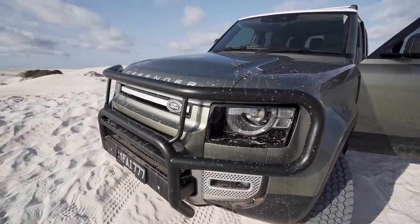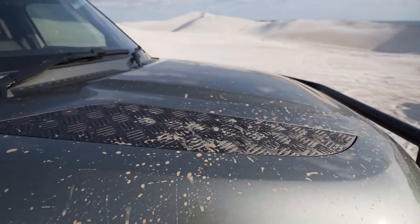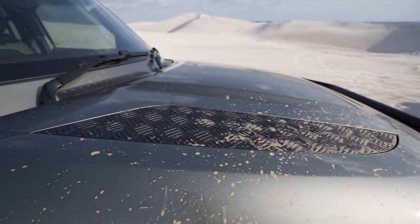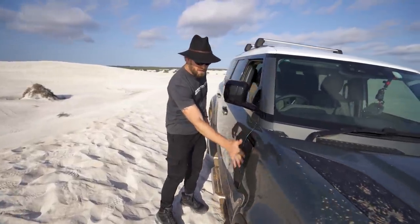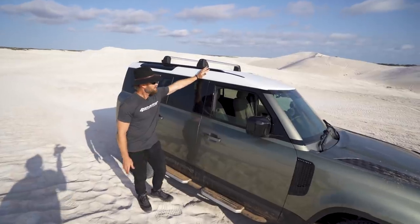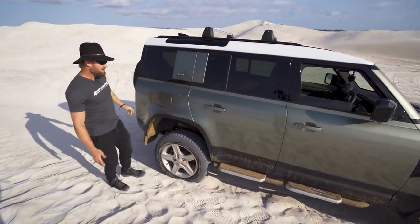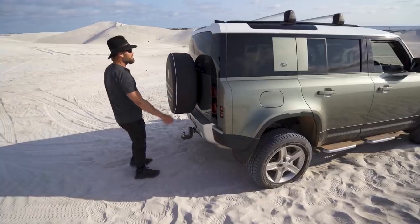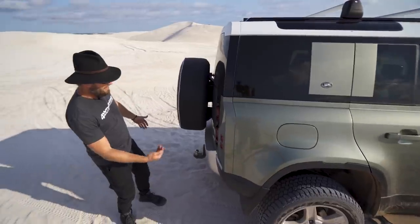Things that I've noticed, we've got checker plate here. That kind of goes back to the old Land Rover Defenders with a checker plate here, although this is plastic. Around the side here, we've got this grille here, which has also been on previous ones. We've got the white roof, which is a classic Land Rover Defender thing. And the boxy look as well. Rear tire location, that's a classic Land Rover Defender thing, not having it underneath or something like that.